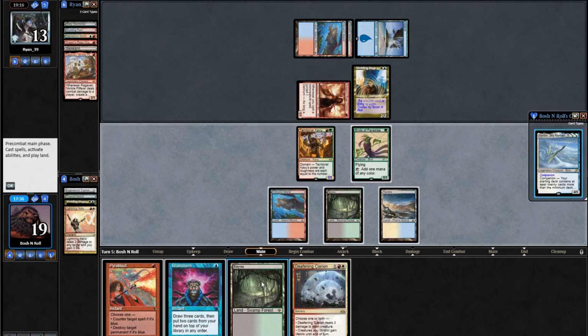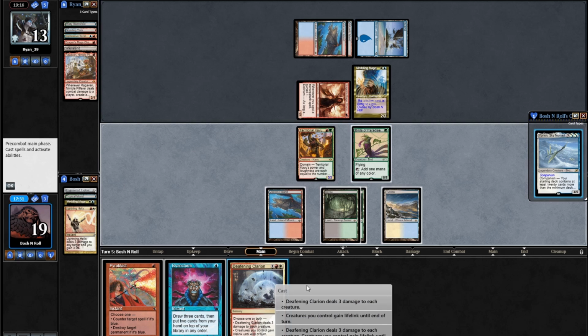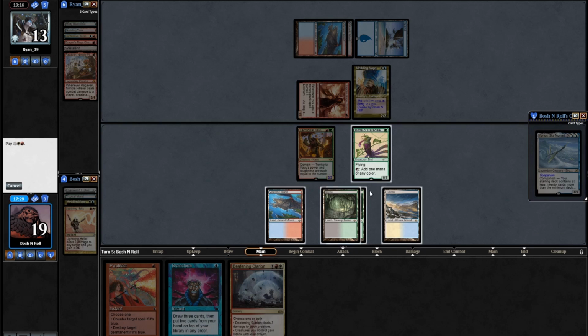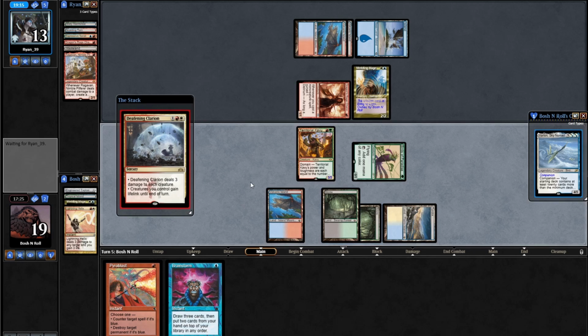Okay, I'll play the Bayou. Sorry, Birds of Paradise. You've served your purpose. Do both of these. So red, white, colorless. Creatures gain lifelink. Kill all your stuff. I get a 10-point swing here.